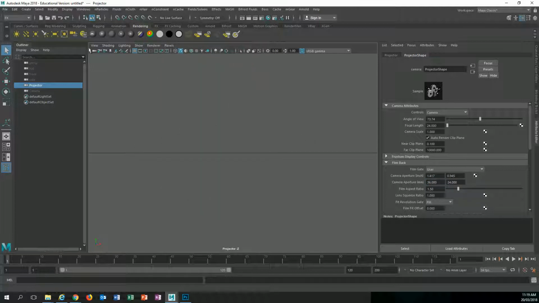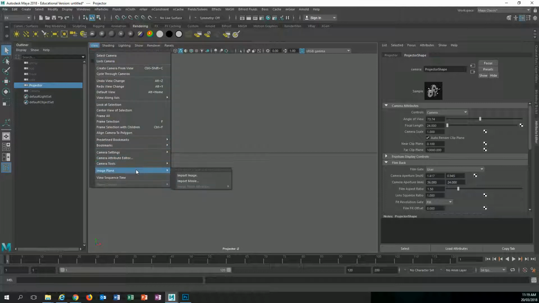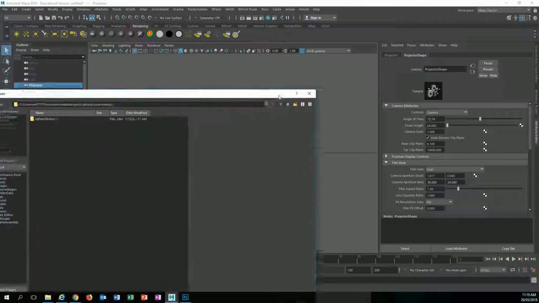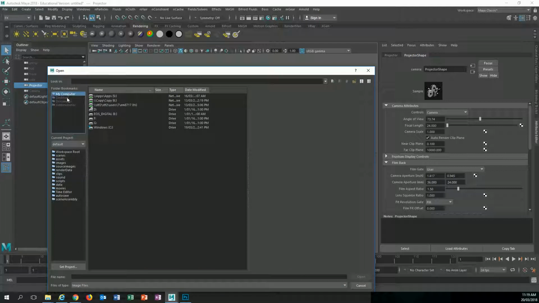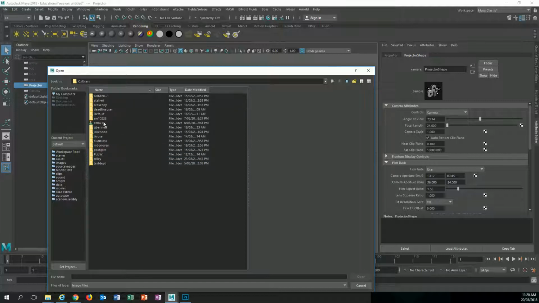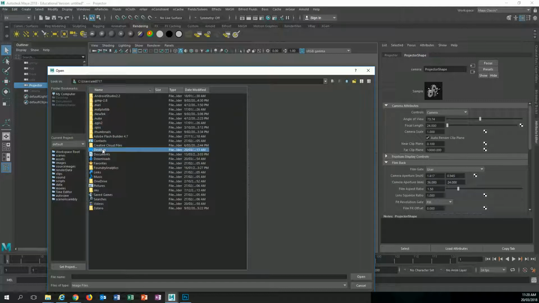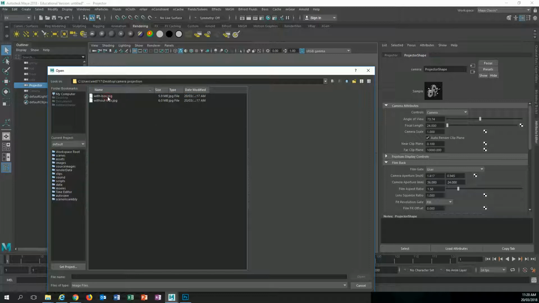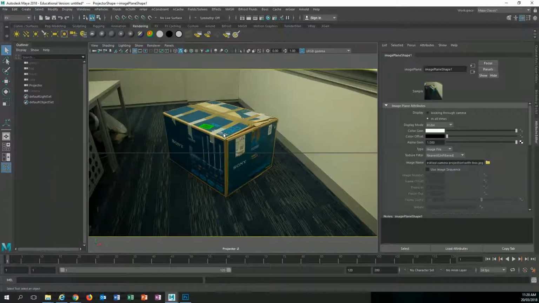Inside view image plane, I import image and find my image on my desktop: camera projection with box.